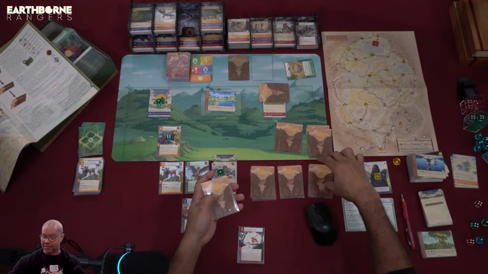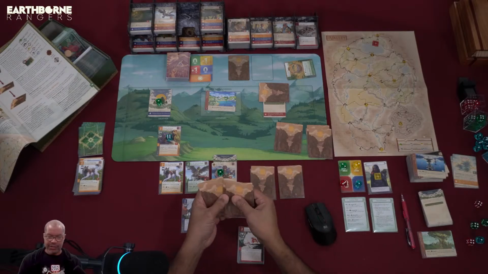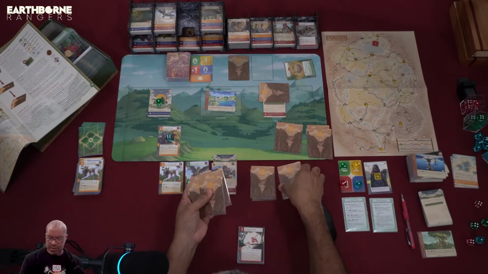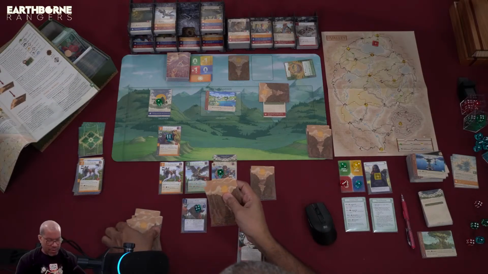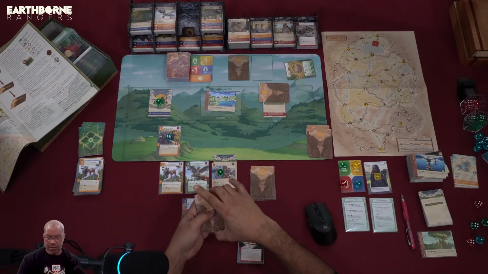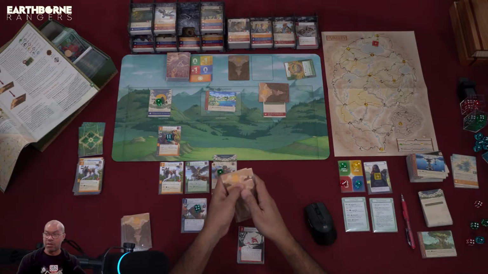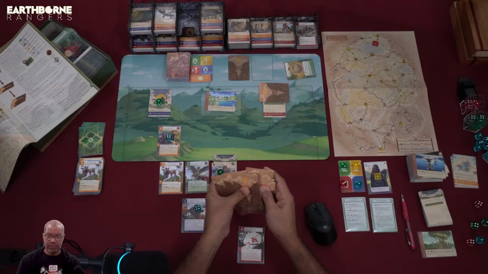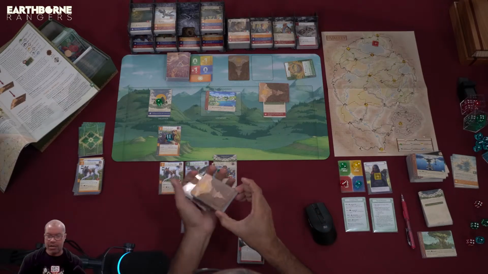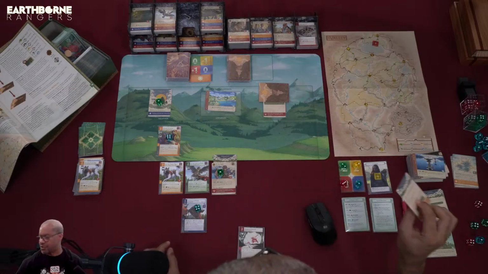Quiet is out. Yes, quiet is down there. Quiet is behind the mission card. Yes, quiet has been removed. Okay. Biscuits would be discarded this mission.